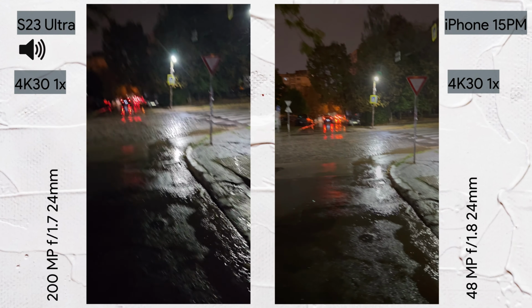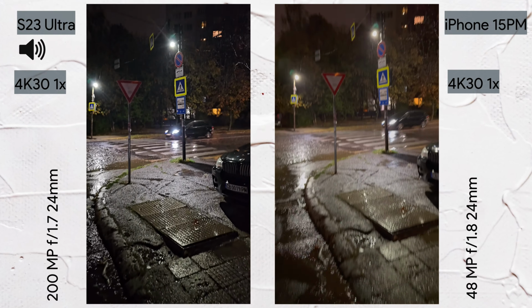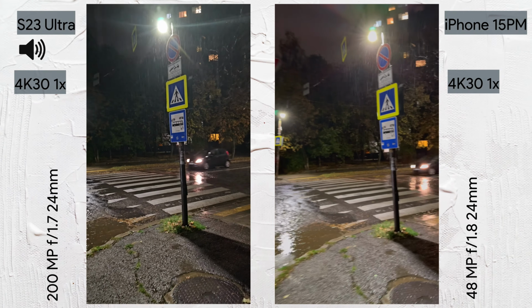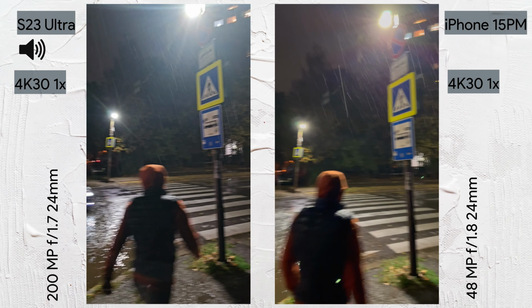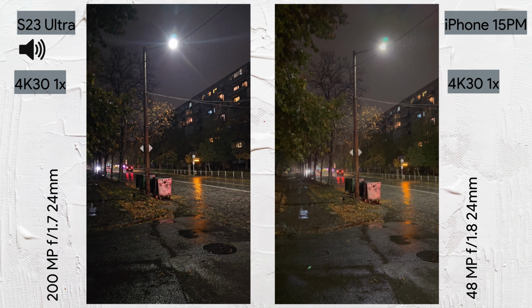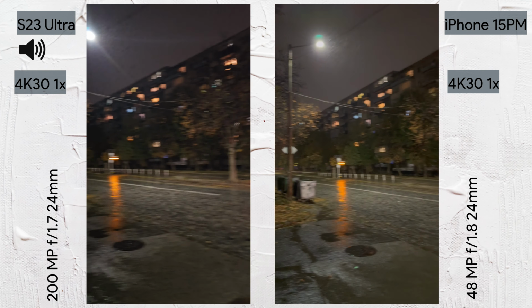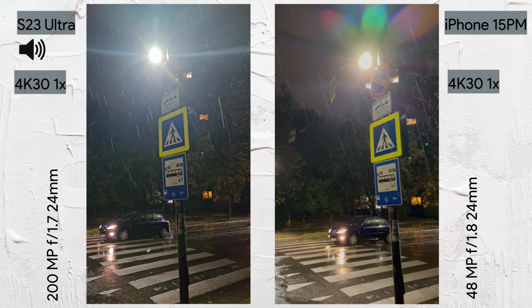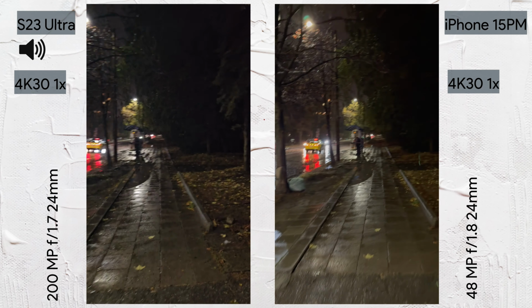This is the best weather to test the night mode, rain, yep. I'm doing this test in 4K 30 FPS, guys. Why? Because 4K 30 FPS will for sure capture more light than 4K 60 FPS, and I really want to crank up the sensors and allow them to capture more light. So this is gonna be the night video test.